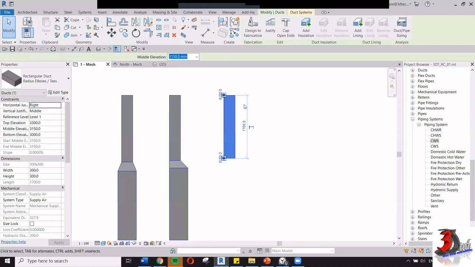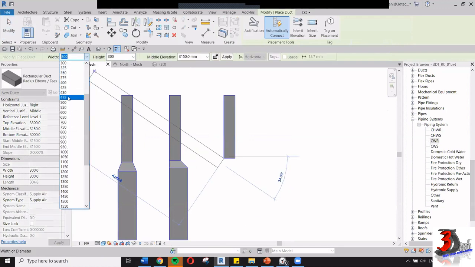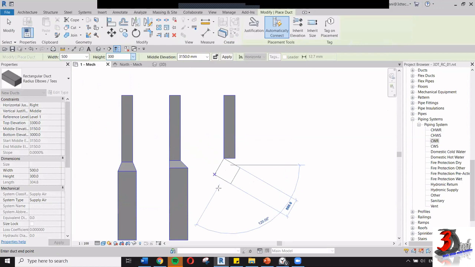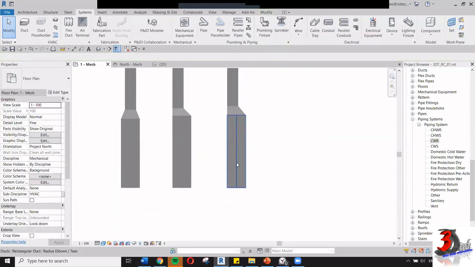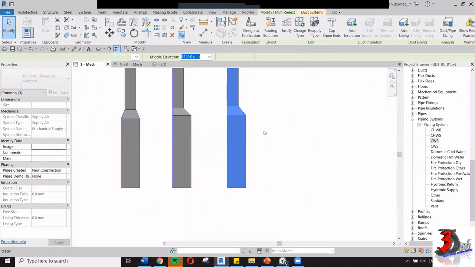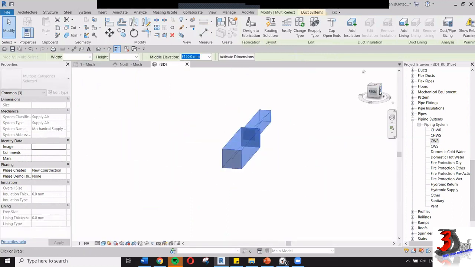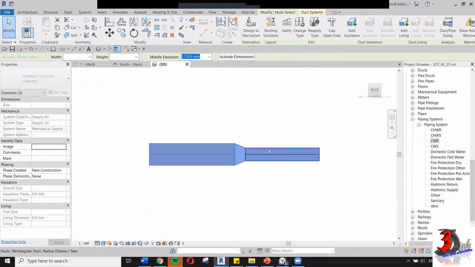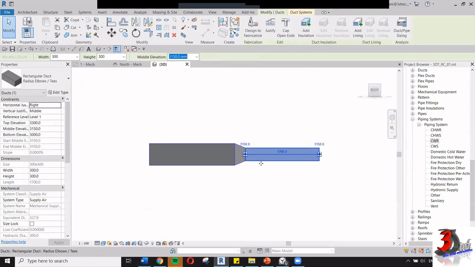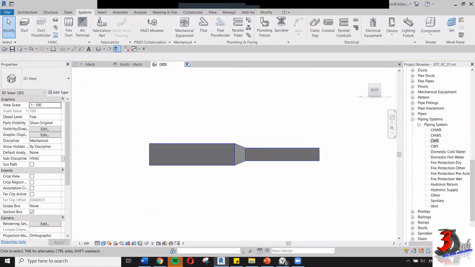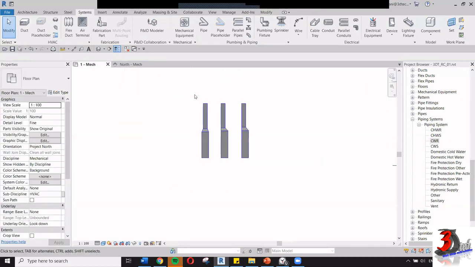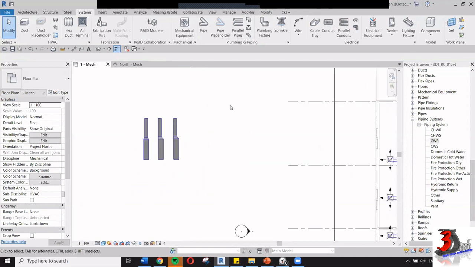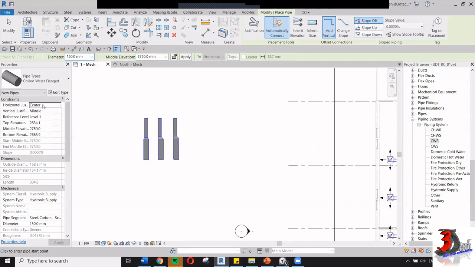So what can happen is that if you draw that from here and then you wanted to create a different size, okay, so 500. Okay, if I go into my 3D view, you will see that if I look into it from the right side, because now our vertical justification is in the middle, it will not have a flat bottom. So that is how you can actually play around with your ducting. So this goes the same for your pipe. Okay, in pipe also we have all those justifications that you can play around with.